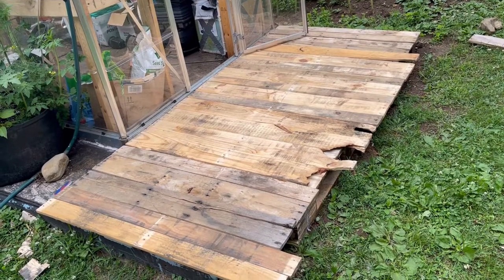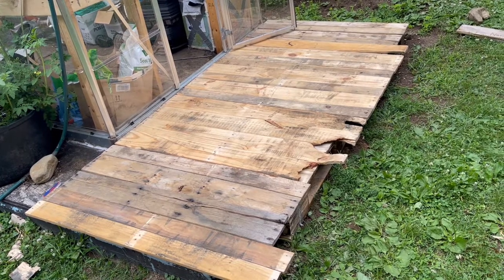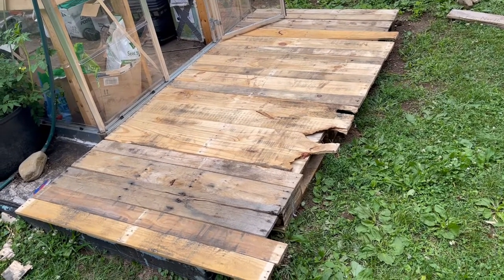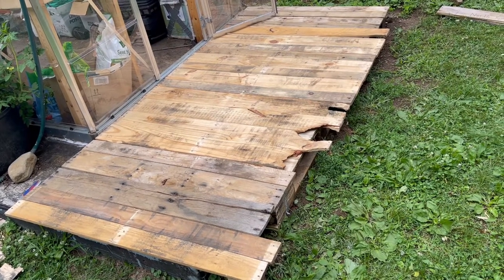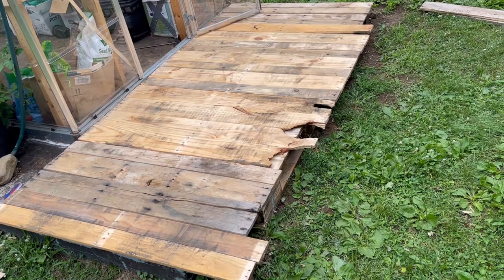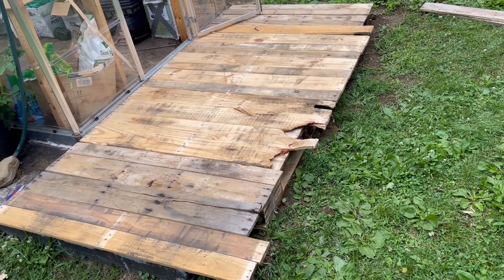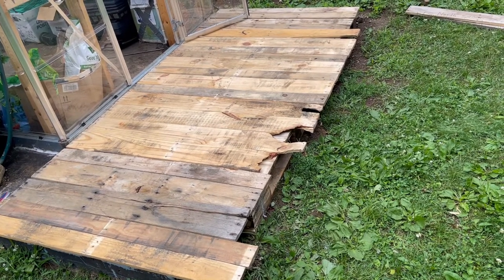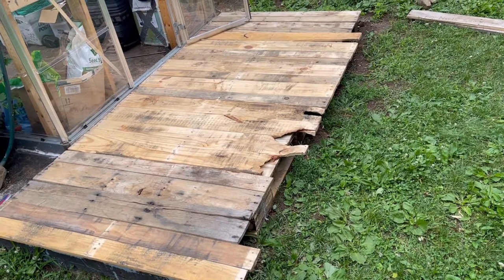I got all the sealant in, and I've laid out the pallet boards we salvaged to make sure I've got enough to cover the whole deck — and I do. In a minute I'm going to start doing the finish cutting and attaching the pallets to the deck. Some of the boards are broken off or jaggedy at the end, so I'm going to cut those down so they have a square end, and use leftover boards to make fills and patches so it will have a staggered look — almost an old hardwood floor appearance.